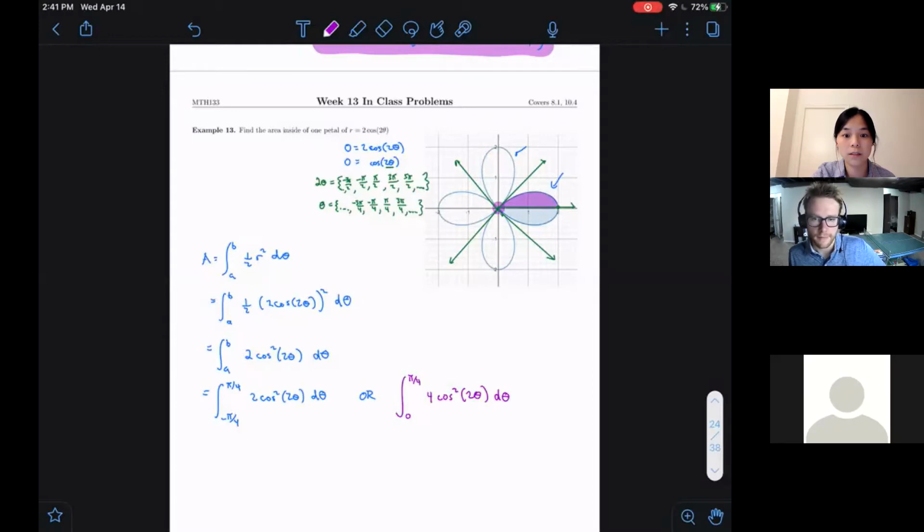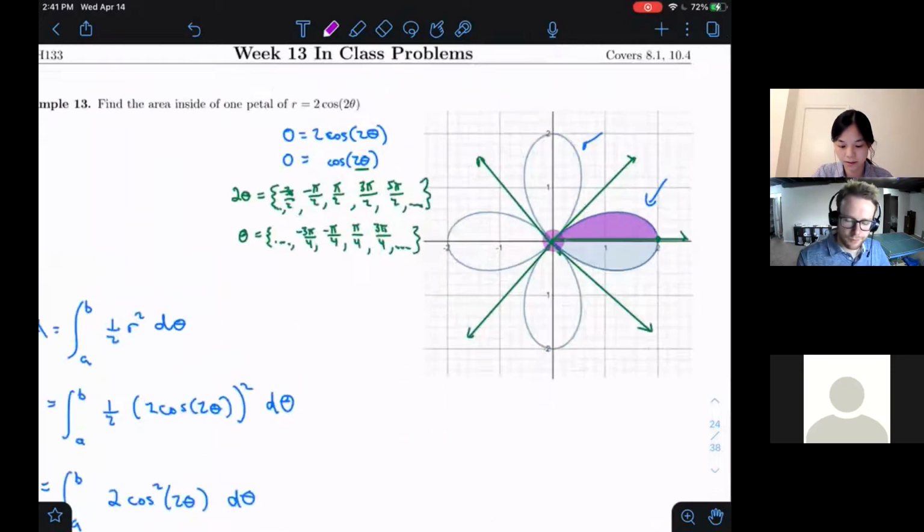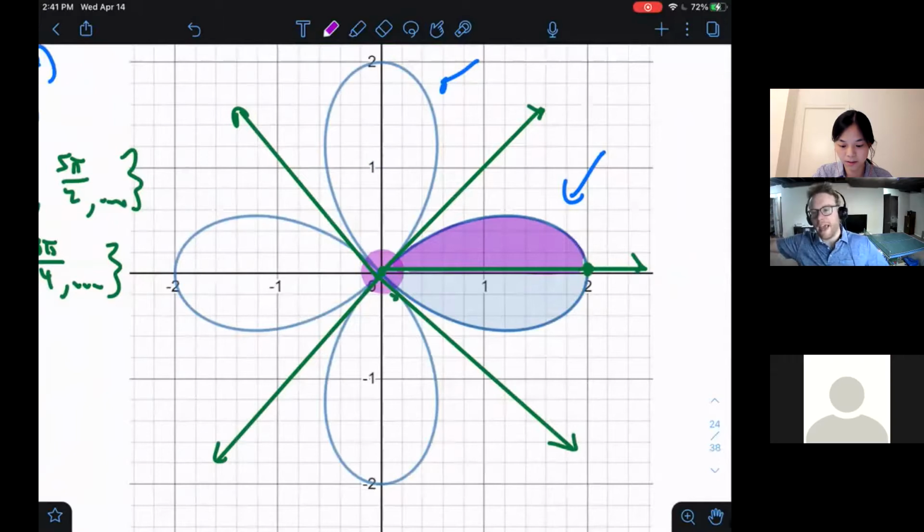However, could you explain again really quickly why it was negative pi over 4 to pi over 4 rather than another pi value? Yeah. If you wanted to just isolate this right half side, you don't have to use negative pi over 4 to positive pi over 4. This is one option. You could do 0 to pi over 4 to get just this top piece, like we did before. And then you could get the bottom piece by going from 7 pi over 4 to 2 pi.